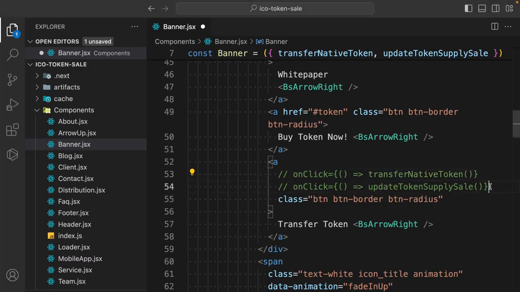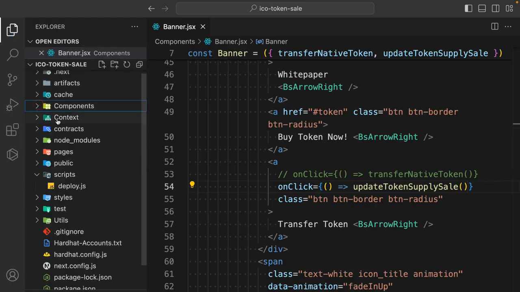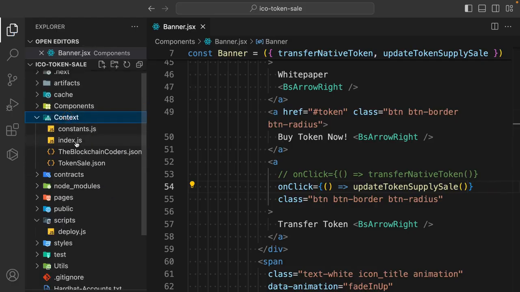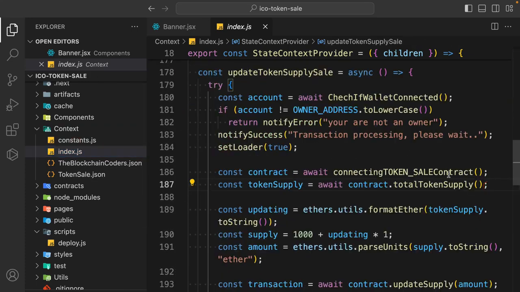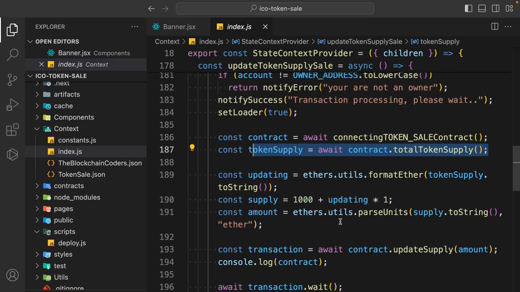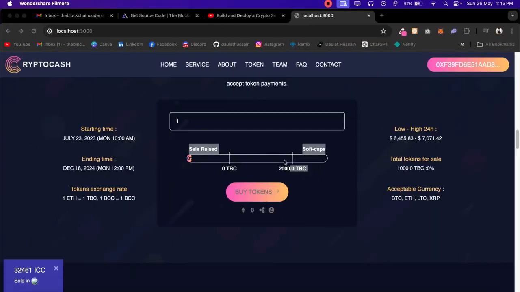If I simply bring this function back, and if I take you back to the context, you will see that we are doing a simple update. So if I come back to the context, here you can see we have this update function. So what I'm doing here, I'm getting the previous token supply. So what is the supply at the time of deployment we have defined, and then I'm simply adding 10,000 more because that's the token supply we have. You can simply update it to any number. And the reason why I have taken this particular variable is because here we have to calculate the percentage, and that's what we have to reflect in the progress bar and in the supply.